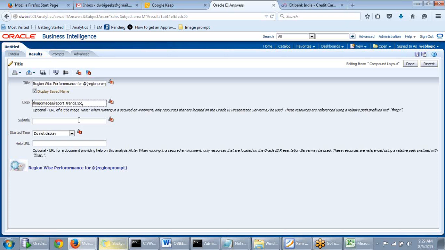It's a weird kind of bug, but OBI is going to release a new version, OBI 12c, in a few days, and they have rectified this problem. For the logo, they are providing a select image button. By this we can just click on that button and upload our image to the server without doing all these restart operations, which will be very convenient for us. But as of now, up to 11.1.1.7, this is the only workaround.